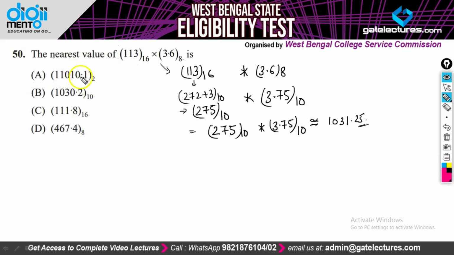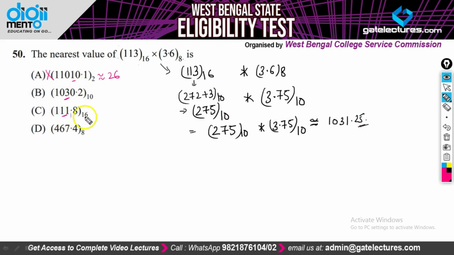How we will solve these kinds of questions is, we check what value each option is trying to represent and what answer we have got, and whether they are near to each other or not. We solve these by approximation. This is the way we can solve them very fast. If we convert option A into decimal, it will be 2 plus 16 plus 8 plus 2, approximately 26. So no, A is not the right option. B is very close to our value, so B could be the right option.